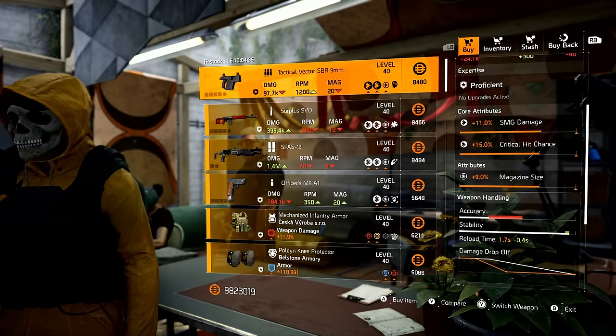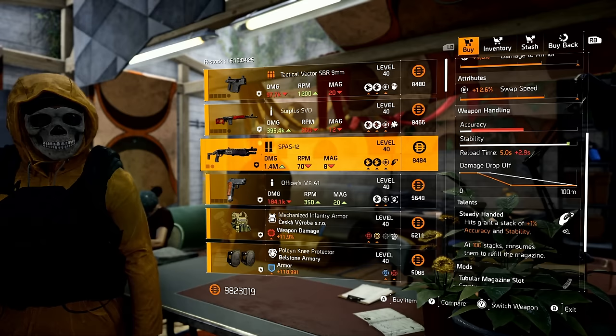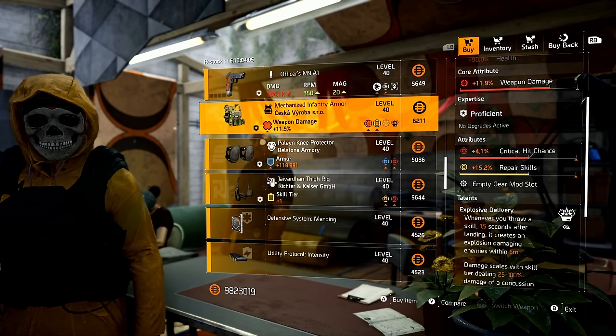Moving on, we have a Surplus SVD with damage to targets out of cover and Lucky Shot, a Spaz 12 with Swap Speed and Steady Handed, and finally, an Officer's M9A1 with Headshot and Determined. Moving on to the gear items, we have a Cheska. Am I saying it right? Cheska, right? A Cheska chest piece with Explosive Delivery, Crit Chance, and Repair Skills. Ugh. I don't like Repair Skills on that or the talent.